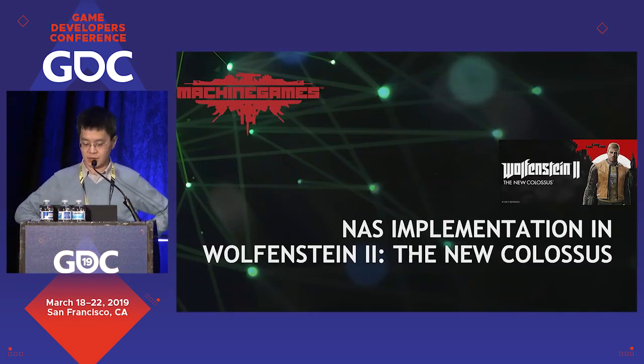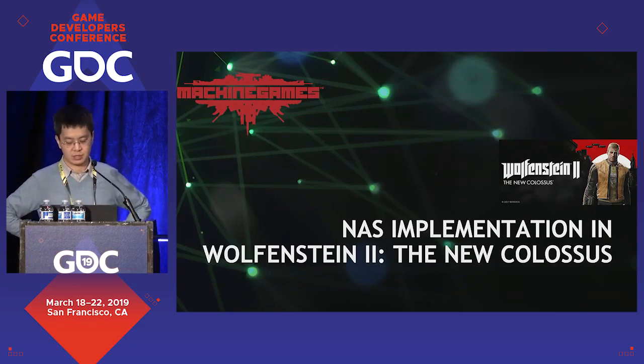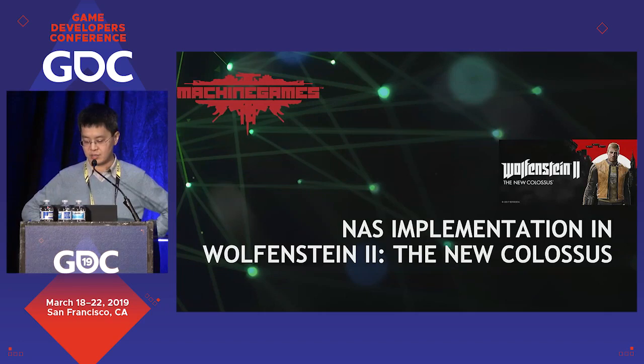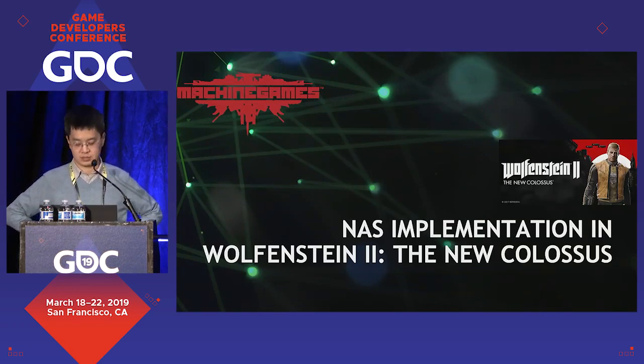Okay, next, I'll cover how we implemented NAS, or NVIDIA Adaptive Shading, in the game Wolfenstein 2. This is a highly successful first-person shooter game developed by MachineGames, and it was released in late 2017. We helped MachineGames integrate NAS into their id Tech 6 engine, and the feature was released around Christmas last year as a patch. The patch received very good reviews among the critics. Dmitry is the main guy behind this fabulous work, and he'll show you a great demo at the end of the talk.